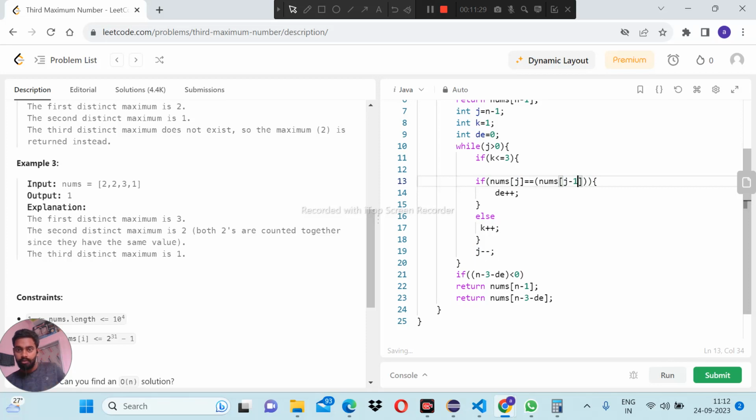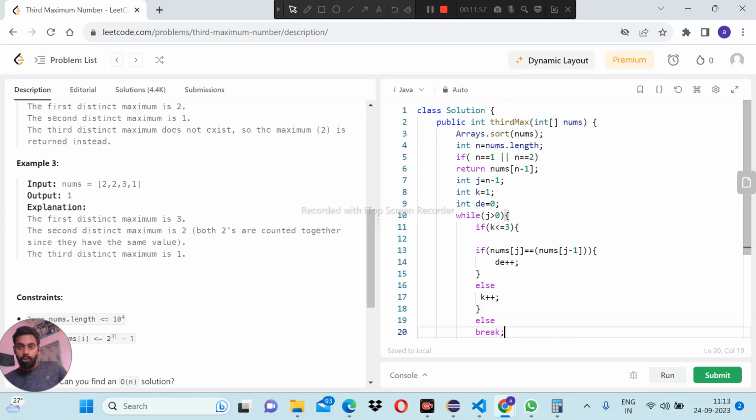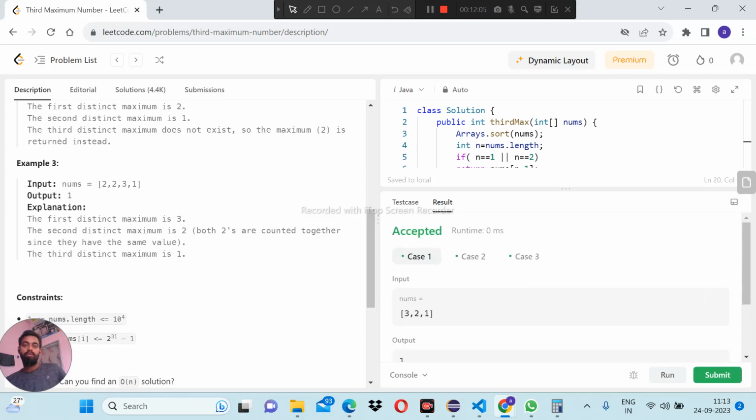For n minus 1, if equal, then the distinct element increases, otherwise k increases. And if k is less than or equal to 3, otherwise, else break. It's cool, fine.